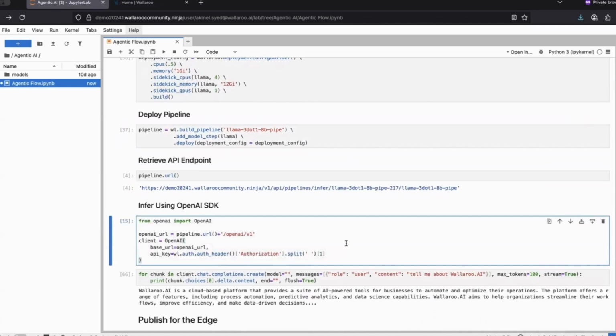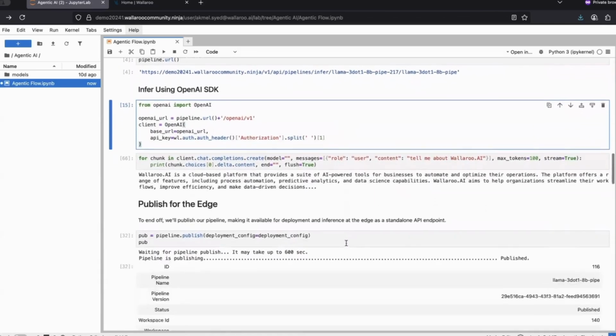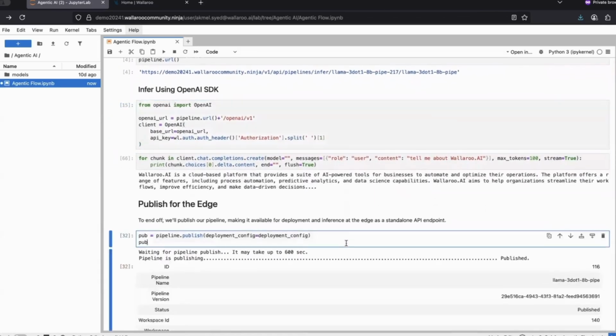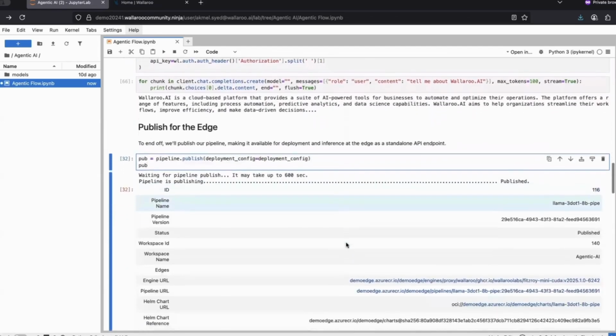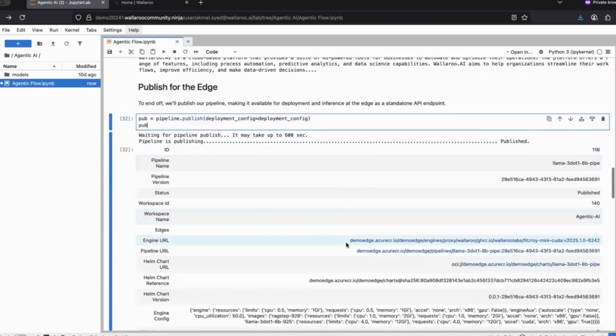Along with deploying to the operations center, thanks to Wallaroo's publish function, we're able to distribute our AI agents as AI inference microservices, allowing us to deploy them anywhere. Publishing a pipeline creates a fully self-contained deployment, pushing its artifacts to our private container registry, which we can then take and run on distributed remote environments. Best of all, much like uploading our model and deploying our pipelines with our tailored parameters, publishing our pipeline can be done in a matter of minutes, helping alleviate bottlenecks in the distributed deployment workflow.